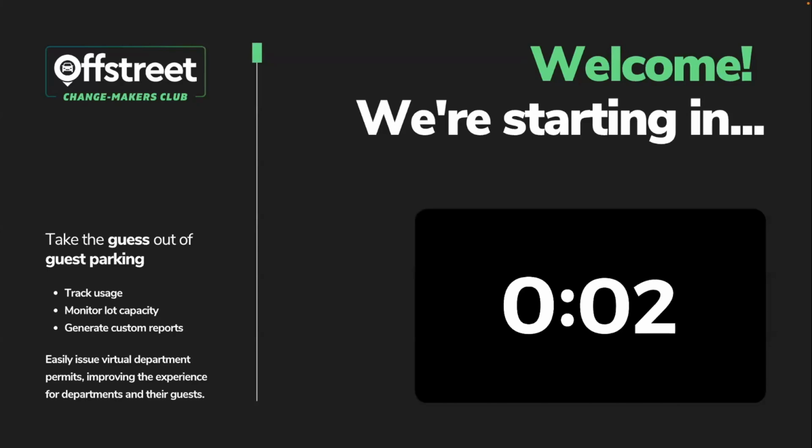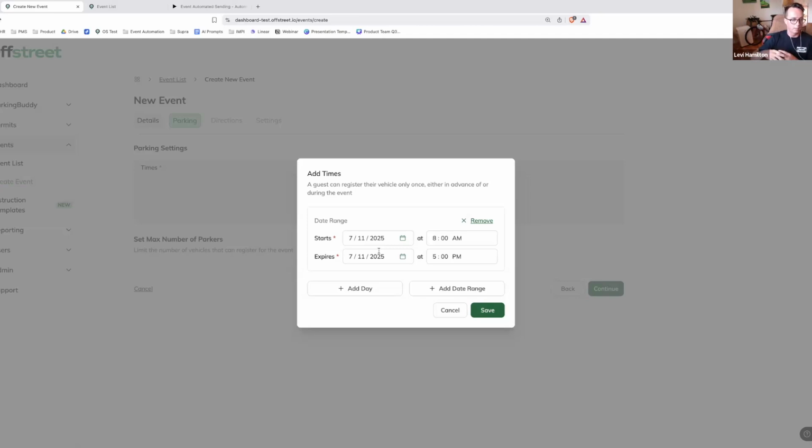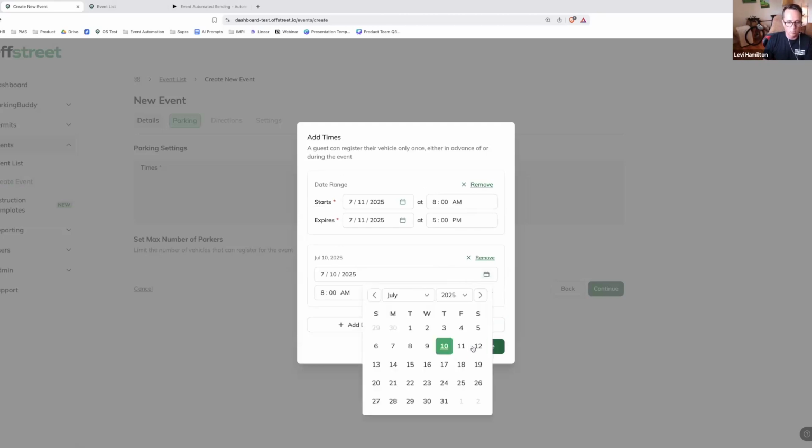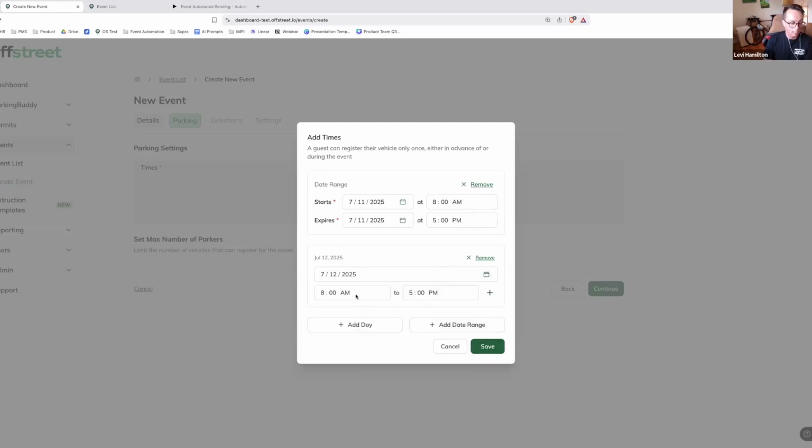Before, you could set up an event to happen over the course of a 3-day weekend, and when the Parker would park there, they'd be valid for that, 3 days, 72 hours. But now you can set up multiple intervals or multiple days, where I can add an additional day. Let's say I want it to be Saturday, and I can even change the times. Maybe Saturday it's 10 a.m. to 5 p.m., which is really cool. So now I'm not valid overnight. I'm just valid during that specific time.